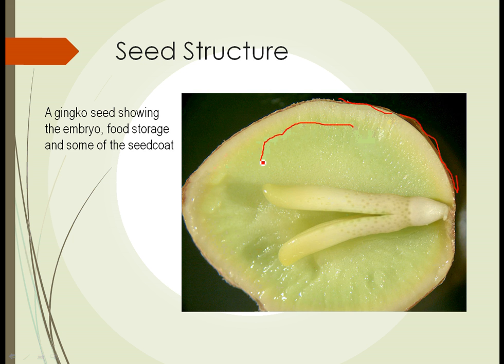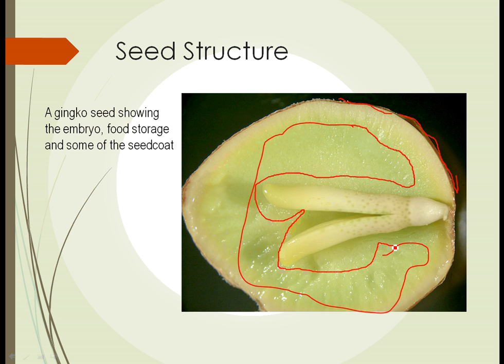Inside of that is this area that contains food for the plant. And this little guy here is the embryo that will develop into the new ginkgo tree if it's successful in germination and finds the conditions to its liking.